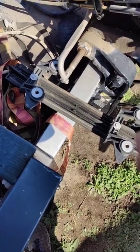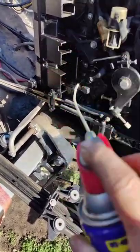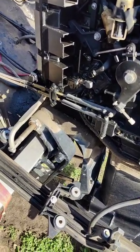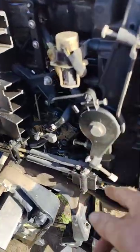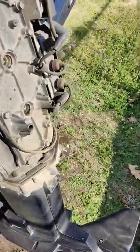And we just want to put a little bit on areas that are linkages and stuff like that. So just a little tad bit. And then I'll come back with some lithium grease on the ones that are like here and stuff like that. All right, there you go.